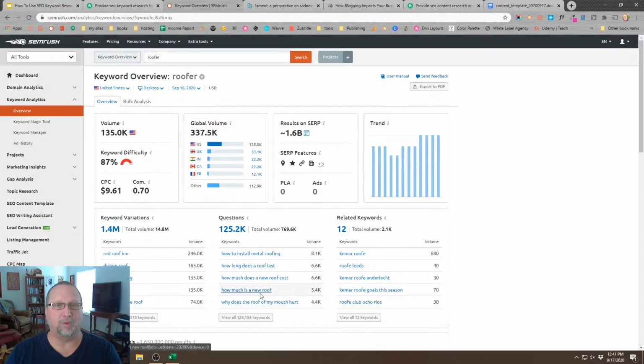But we go after these ones because look at that. Those are some pretty high volume searches that people are asking. They're asking their devices, or going on Google and typing in a search for how long does a roof last? The roof on my house is 10 years old. Should it last longer than that? Am I having problems, or should I be thinking about replacement? They'll ask that question because maybe something is going on that's making them wonder if they're going to need a replacement or not.